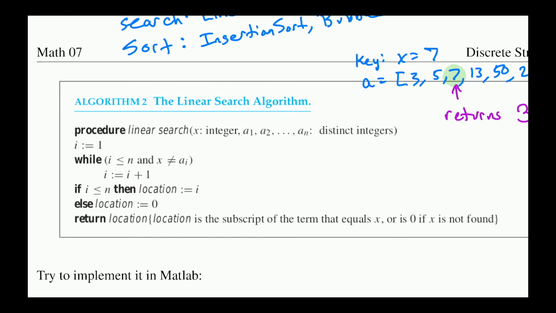So that's how linear search works. Actually, that's not how linear search works. That's what we're doing. How linear search works is it's literally just going to check if x is the current A. So you check if 7 is 3. If not, you move on. Check if 7 is 5. If it is, you're done. If not, move on. Then you compare the 7 to 7, and you're going to stop. So you just go 7 to 3, 7 to 5, 7 to 7, 7 to 13, 7 to 50. You keep doing that, and you stop when it matches.